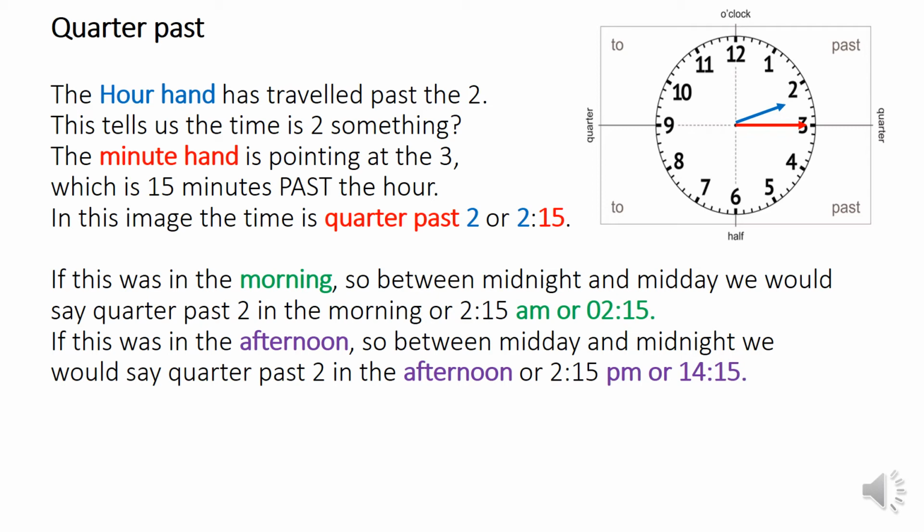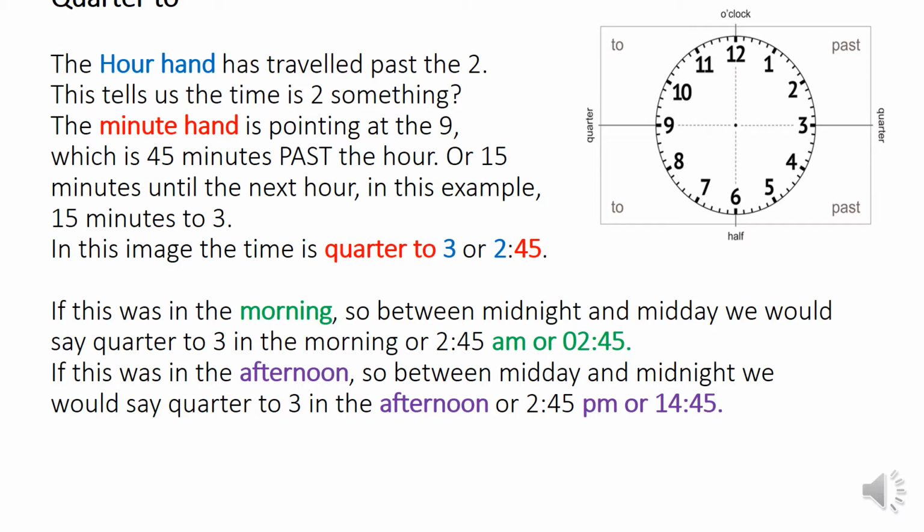2:15 PM, or 14:15. Quarter to 2, the hour hand is in the same place, just gone past the 2, so it's 2 something. The minute hand though has moved round to the 9. How many minutes is that? We're now pointing to the 2 sign. So you can see it's pointing at quarter to 2, but is it quarter to 2 or quarter to 3? Correct, it's quarter to 3 because we're coming round to 3 o'clock.